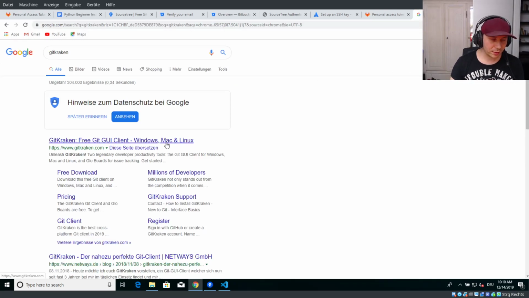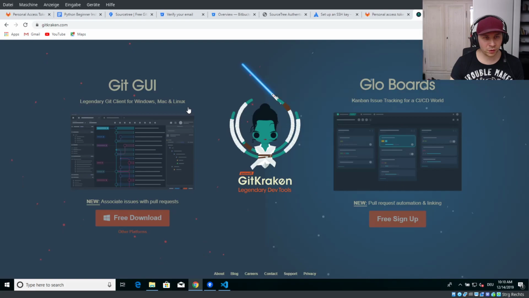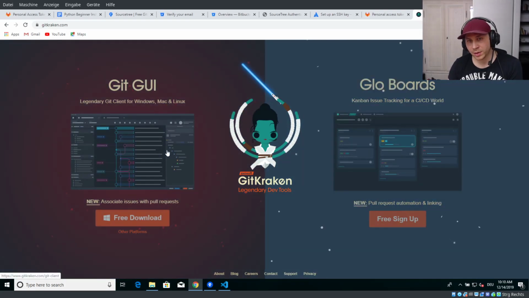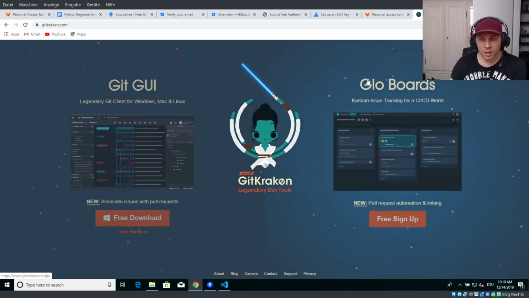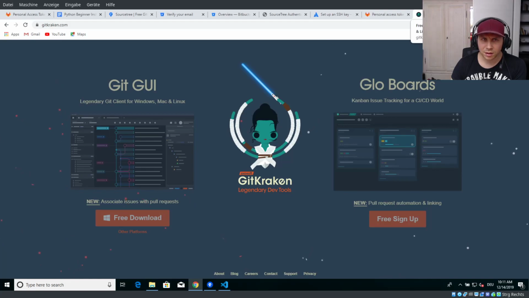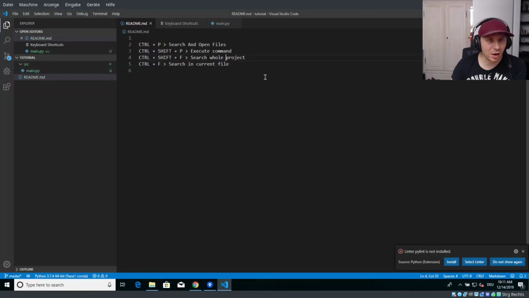Its name is Gitkraken, and I would have preferred this a lot over SourceTree, but the problem is the free version doesn't allow you to work with private repositories. So you would have to buy it for the private repositories. That's the only downside. But this Git client is, in my opinion, way better than SourceTree. You can do a Google search. There are some other clients as well. Sorry, I can't give you any better recommendations right now.